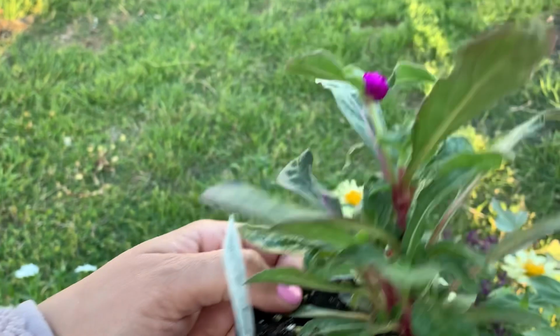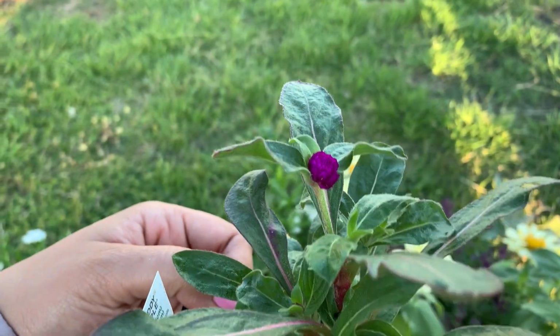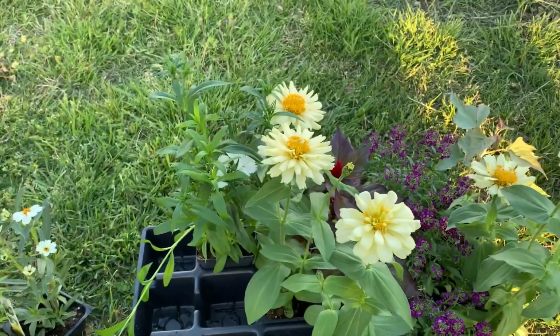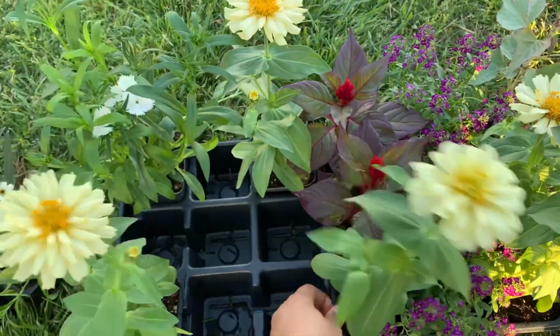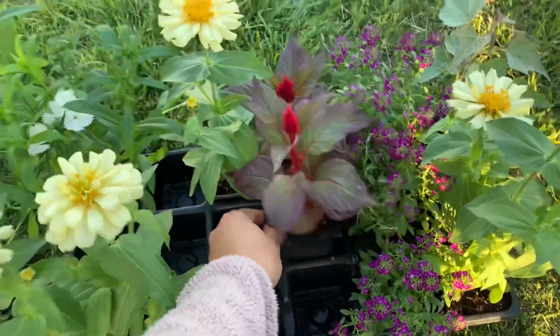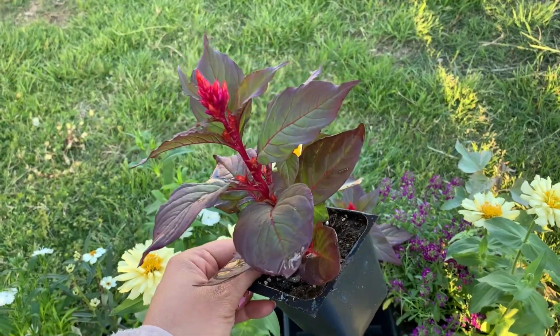It doesn't get as tall as the one that you guys are probably used to seeing, but it has these really pretty fuchsia sort of pom-poms on them. I've grown them plenty of times before, but not that shorter variety. There's another Sweet William here. A bunch of that butter yellow zinnia. And then I just got two of these celosias, because I think I'm going to plant them in the corner next to my holly in that same bed.